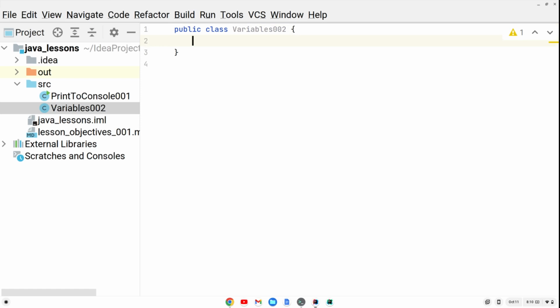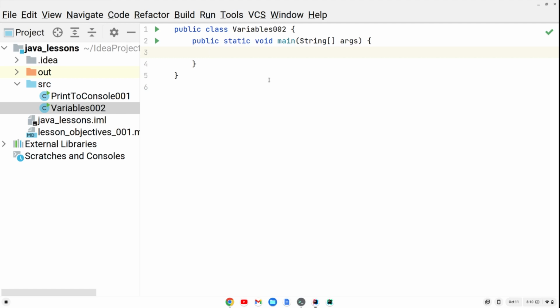Okay, we'll go here and I'm just going to type main and I get all this boilerplate code, the public static void main, String, these brackets here, args. I'll talk about that later on. Don't worry about that right now. But if you're just typing out the code yourself, you're going to have to type this out.